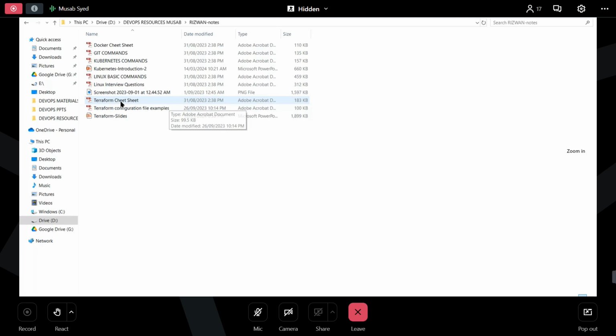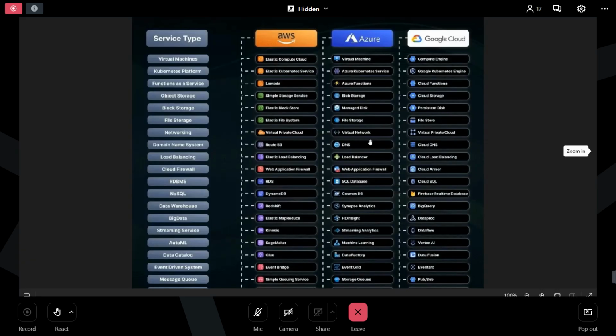All the services that are available are the same. In AWS, you call it Elastic Compute Cloud. The same service in Azure is called virtual machine. In GCP, it is called Compute. Am I clear or not? So all services are the same. Workability is the same. Only names are changed here and there. So it doesn't matter. You work on AWS, you work on Azure, or you work on Google Cloud, whichever you like, you can work. Almost the workability is the same.